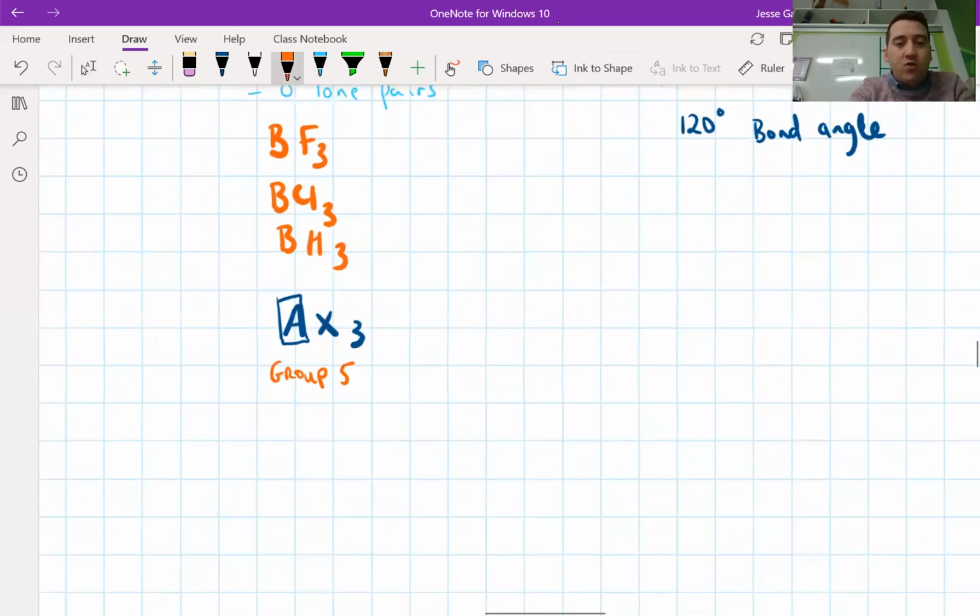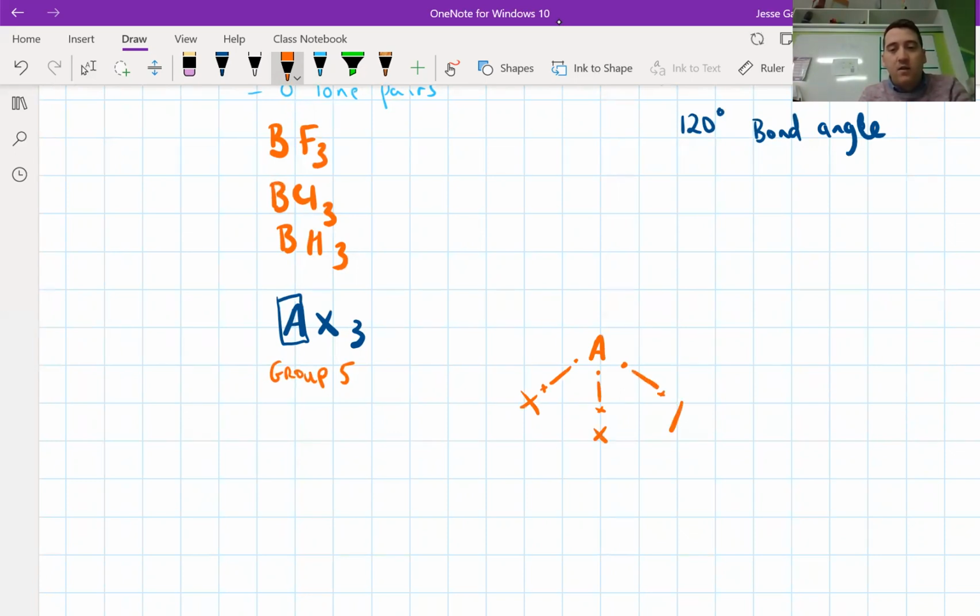So let's draw nitrogen attached to 3 X's. Or we're not going to say nitrogen, sorry, remember we're just using A. So A is the central atom, and there are 3 X's around it. Here they are. So we're chemically bonded to 3 X atoms, whatever those are, chlorines, hydrogen, something like that. There they are. So we say each of these, remember, is called a bond pair. So each of these is a bond pair. We've got 3 bond pairs.